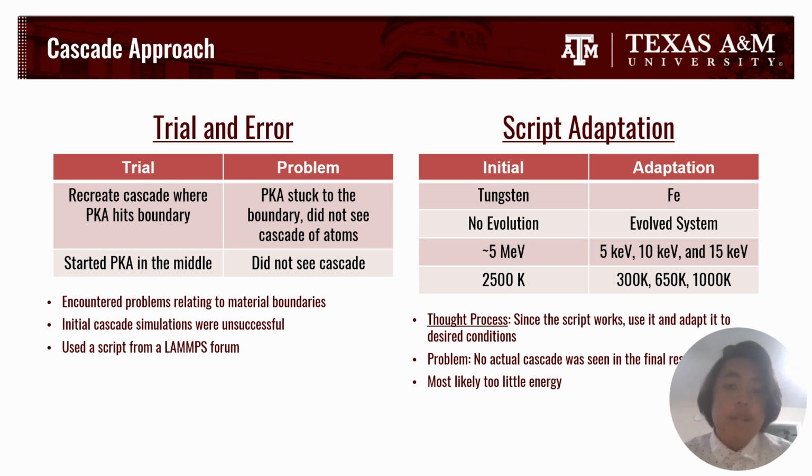Although the initial trials worked, the final cascade did not go as planned, so there are no valuable results that I can show you. Most likely this is due to the lack of energy. As seen on the left, they used 5 mega electron volts in their script, but I only used 5 kilo electron volts to 15 kilo electron volts. So that's most likely why it didn't work. In the future, I hope to use much higher energies, and hopefully it'll work then.